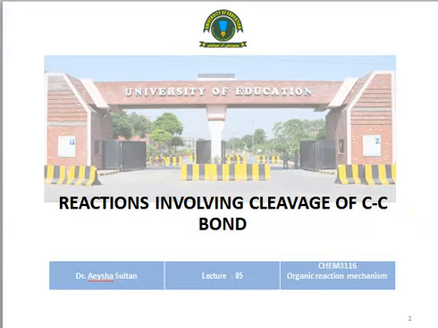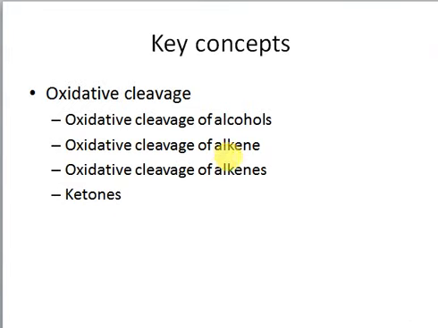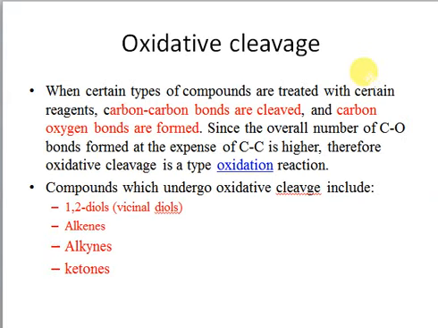So in connection with the online lecture for the course of organic reaction mechanism, today's lecture will be about the reactions that involve cleavage of the carbon-carbon bond. In this lecture we will consider the following concepts: what do we mean by oxidative cleavage? Second, what do we mean by oxidative cleavage of alcohols? How can we carry out cleavage of alkenes, alkynes, and ketones? Firstly, we will consider what we mean by oxidative cleavage.